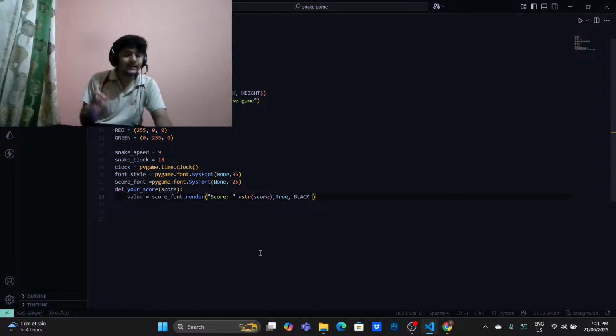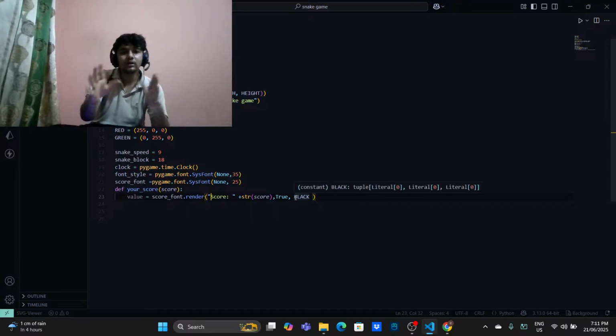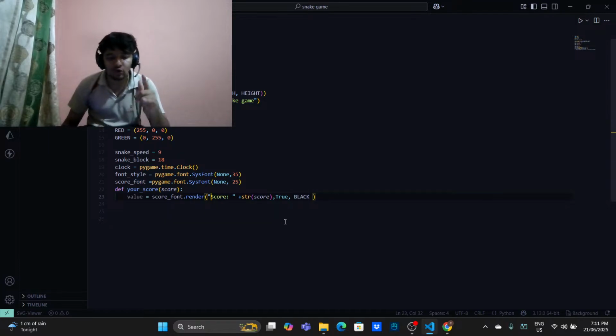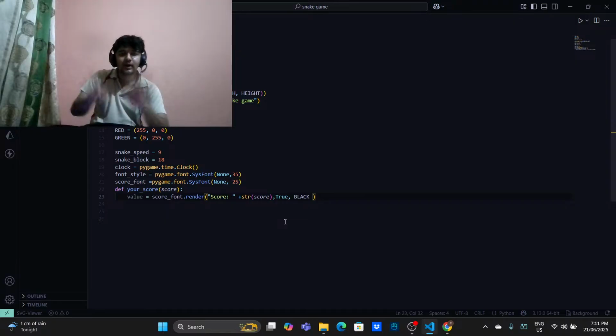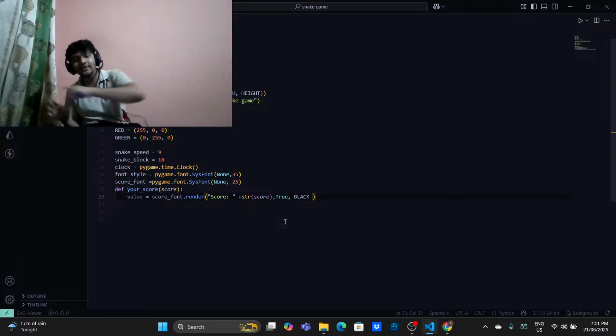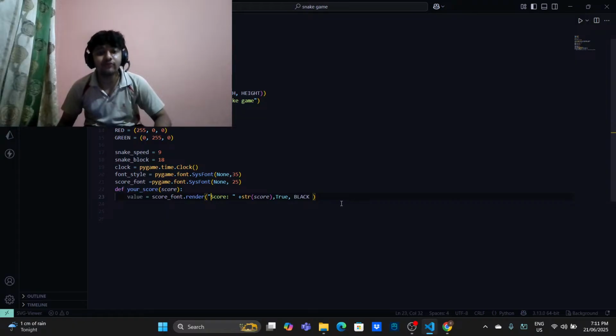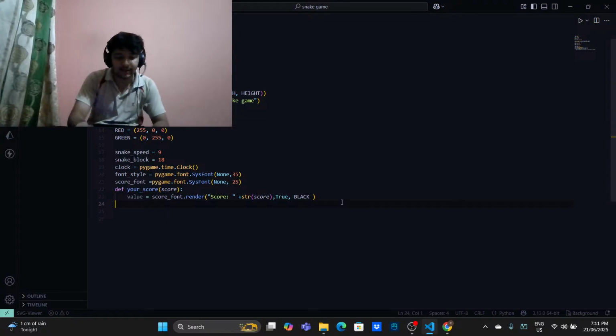So when that snake eats that object, it will turn the text score in our project, the text score plus the current score. Once the user ate that object, the score is going to increase.